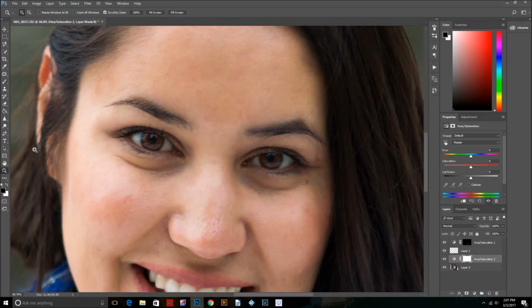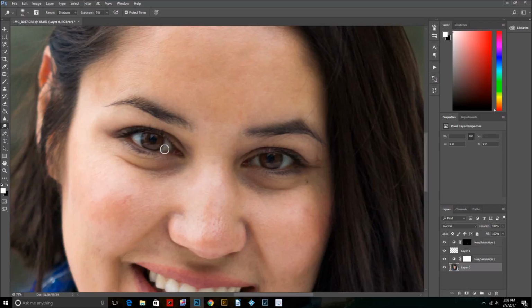Okay, so one more thing that we're going to do is adjust. You can use a dodge tool. Use the bracketing keys to bring down the brush size. I bring this down very, very far. You want this to be a very subtle adjustment. And then what you would do is click on the base layer here, and what you're basically doing is bringing up the exposure just on the white of the eye to bring that back some.